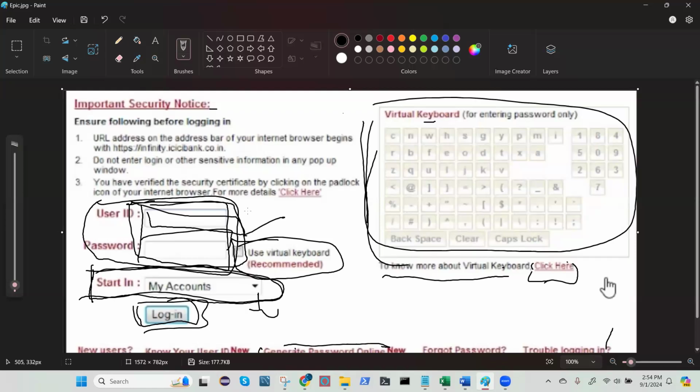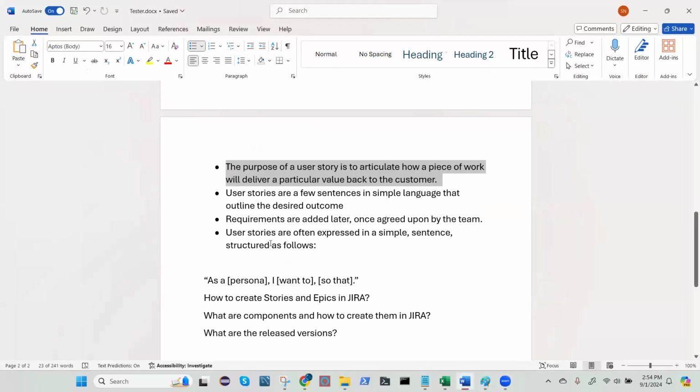You are clearly giving instructions to your customer on how to provide user ID and password. So make sure that when you create a story in the Agile framework, the Scrum Master may ask you, is this user story really having value? From that perspective, you need to create a user story. User stories are often in simple language, so make sure they have value to the customer.